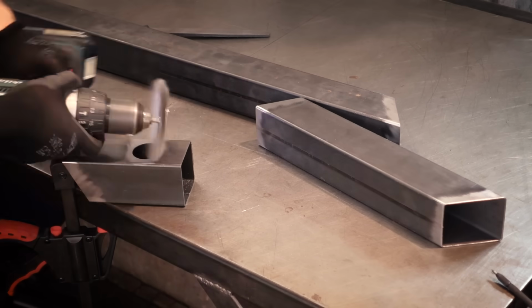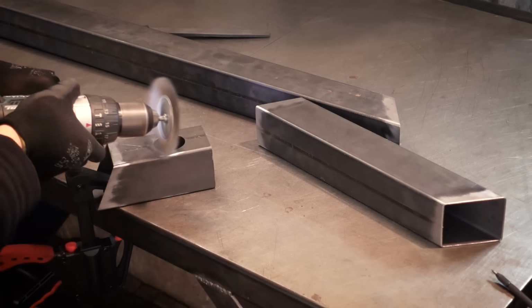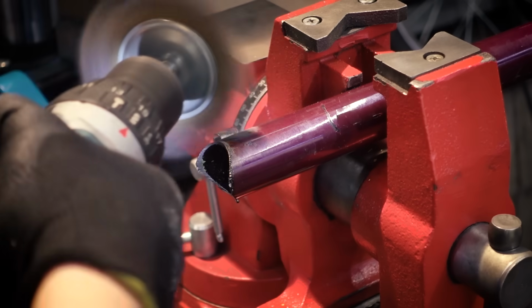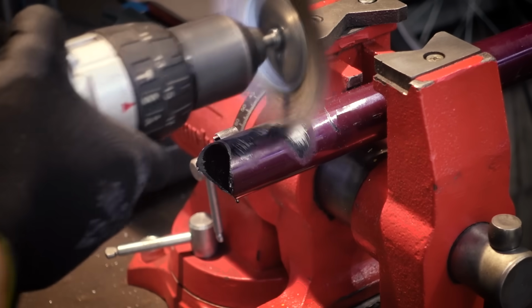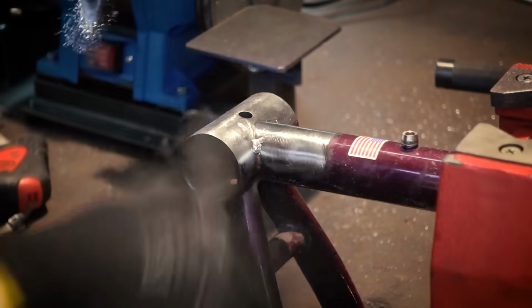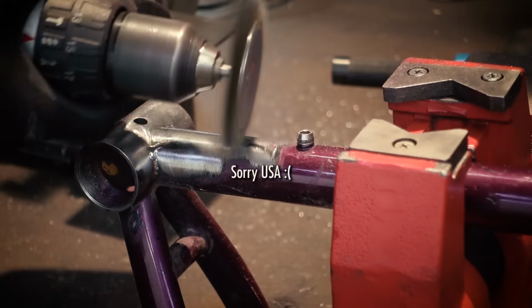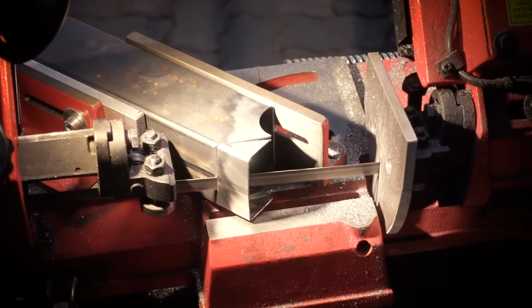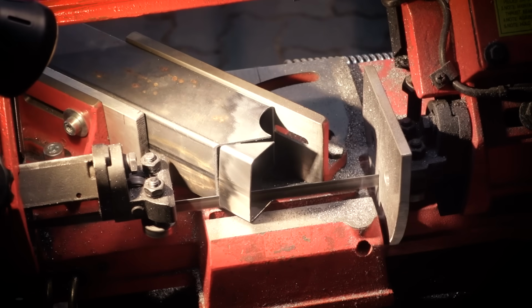It's time to do the first welds now, so I'm starting to clean up the materials, removing all the paint and mill scale from the areas that are going to be welded. There is one last diagonal cut at the bottom bracket. This is basically just for looks.